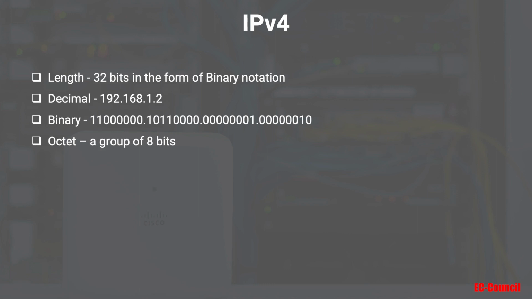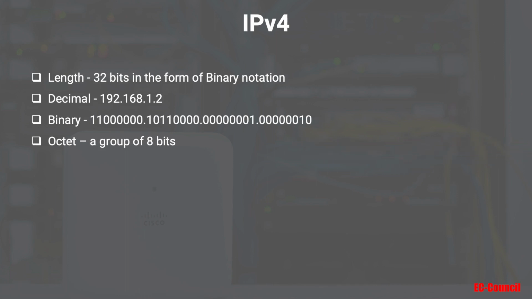With an IPv4 address, it is made up of 32 bits, and these 32 bits are in the form of binary notation. Simply that computers are able to read binary, or ones and zeros to put simply. However, as humans, we are able to read decimal values. So we might see an IP address that looks something like this, 192.168.1.2.